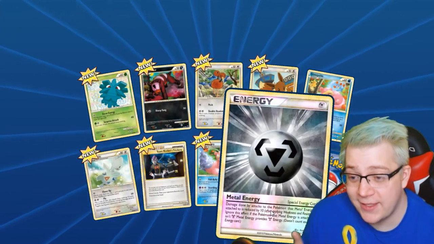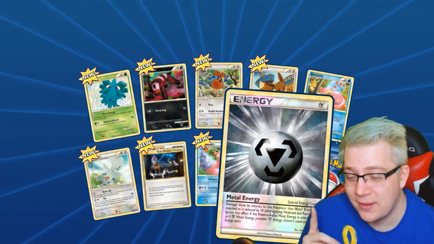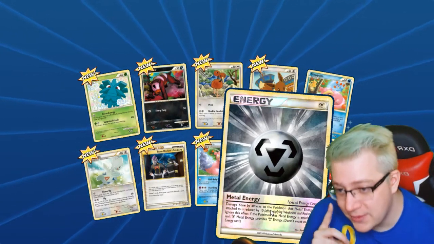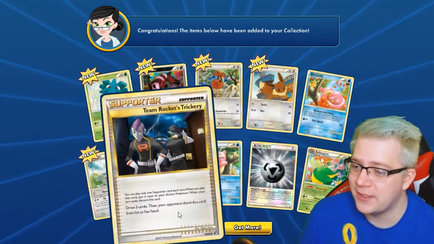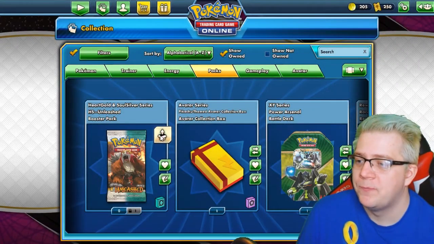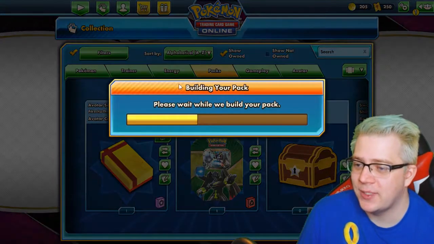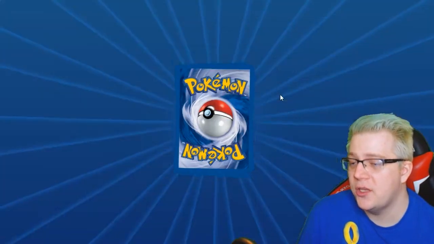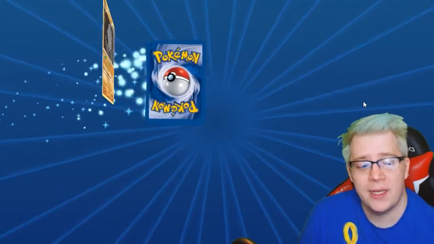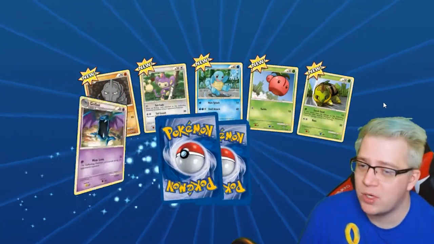Yo, yeah, that is a hit. That is a shiny energy right there. That's nice. That is a hit. Oh, that's cute. That's a cute holo. That is a hit at least. But hey, the HS unleashed. Can you unleash something good here? Can you? Will you? Probably. PayPal, perhaps.